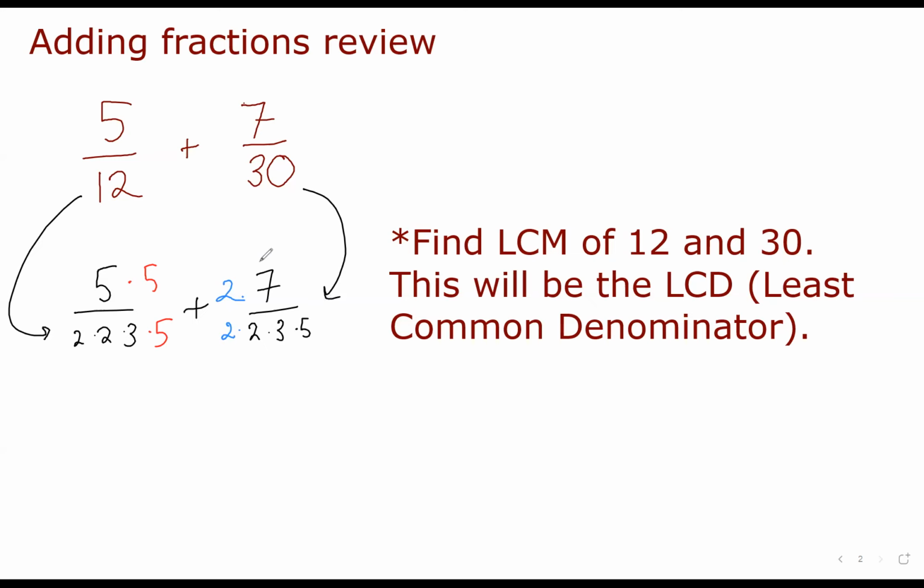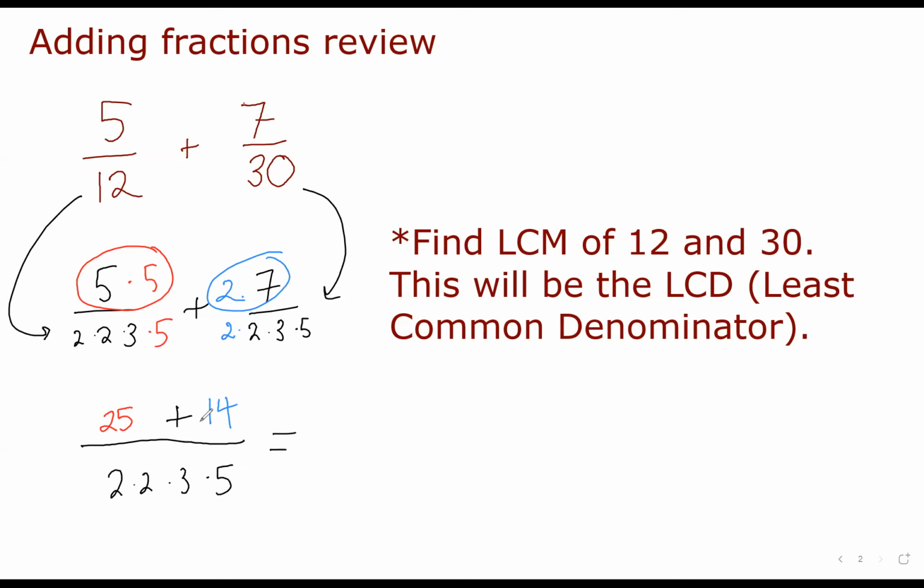Okay, now let's put the numerators together, or at least simplify them a bit. So back to the first fraction, we're multiplying the top and the bottom by 5. I am going to multiply this numerator by the 5. So 5 times 5 is 25. Okay, and then the other numerator plus 2 times 7, that's going to be 14. And we're putting that all together over one common denominator, the 2 times 2 times 3 times 5. Okay, now we're going to add the numerators together. 25 plus 14, that's 39. Still leaving that denominator factored. It would have been 39 over 60, and then you would want to reduce that. But I'm never writing it as 60. I'm just writing it factored the whole time.